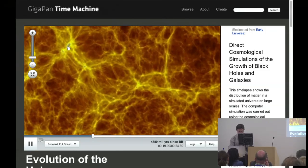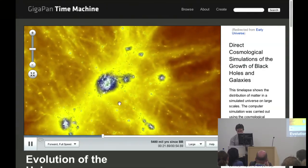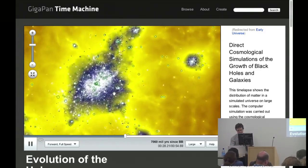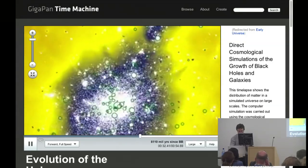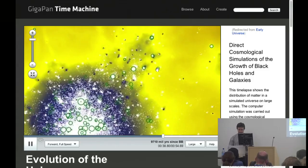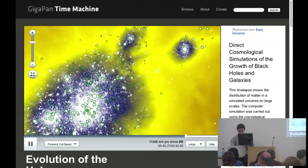But if we zoom in, what we're going to see at these areas of density where these filaments come together is areas where galaxies are being created. Every frame of this video is about 2 billion pixels. What you're seeing in these clumps are the galaxies. The simulation is not quite big enough to have billions of stars in a galaxy. It's more like hundreds of stars in a galaxy. But it still has a lot of the same features that we see in the universe today.